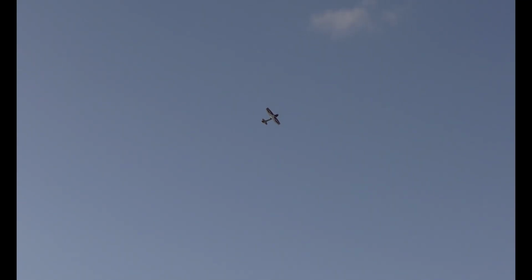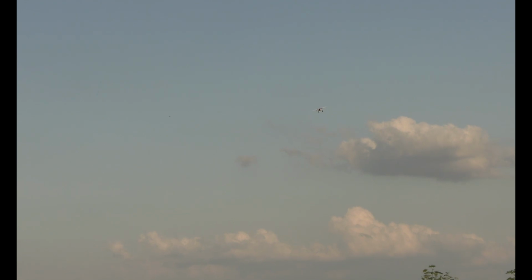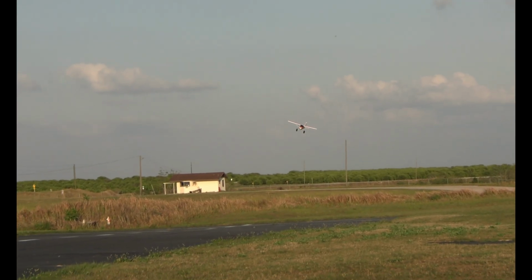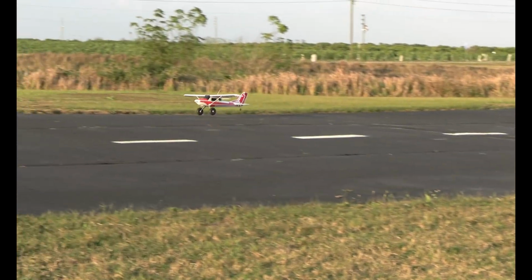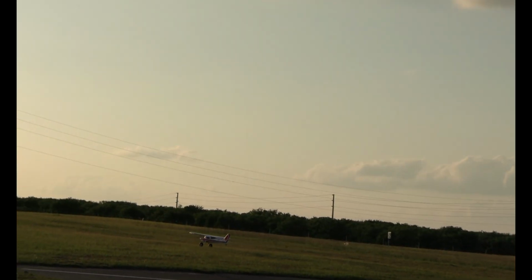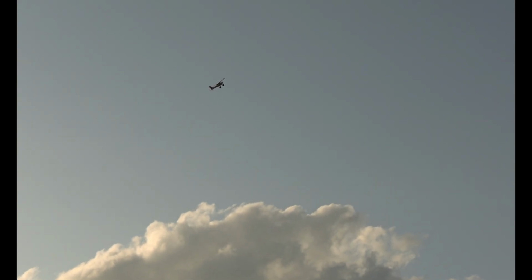Running a 2700 3S Hobby Star. I have the control surfaces set for max deflection. All right. Take off flaps. All right. Now, I'll see if I can't. There. Just walking the dog here a little bit. Flaps up.